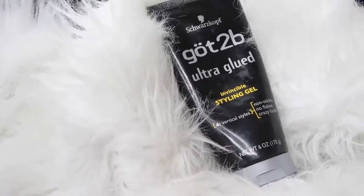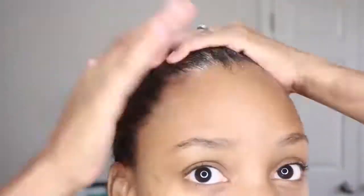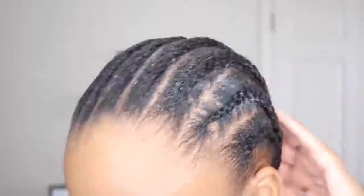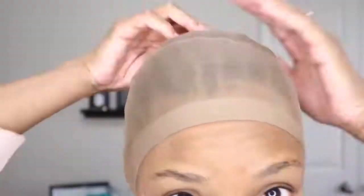So I'm starting off with this gel just to lay my hair down. Y'all see all them fuzzy hairs? These braids is old, y'all, don't judge me. So I'm just laying all my baby hairs down and everything to get it prepped. Then I'm just throwing on my wig cap, making sure like the brim of the cap is past my hairline.